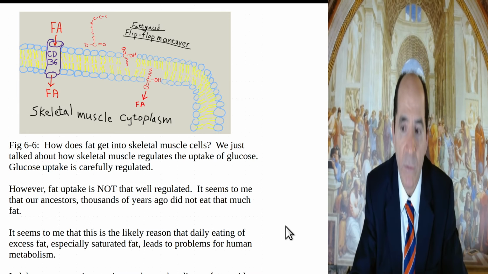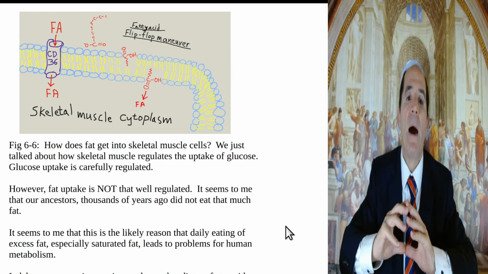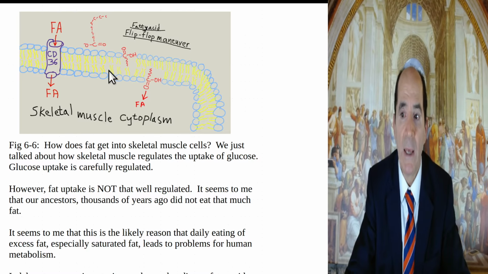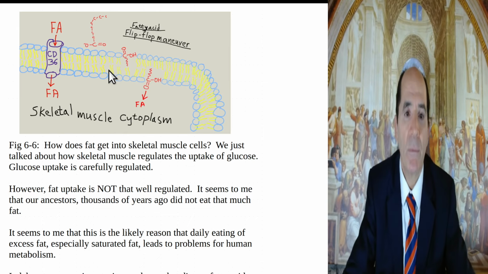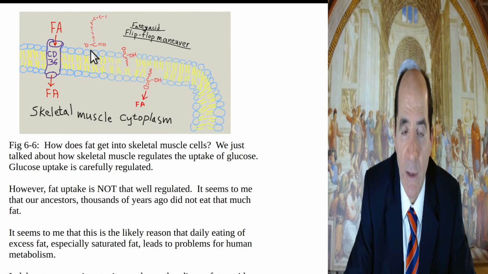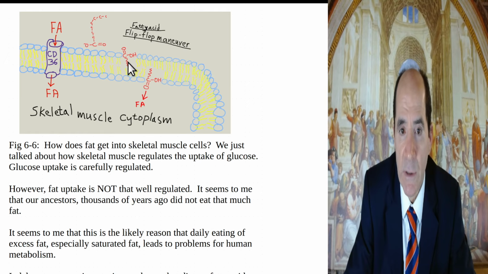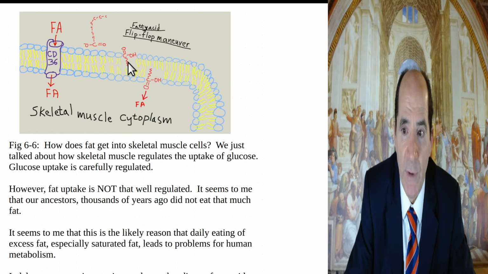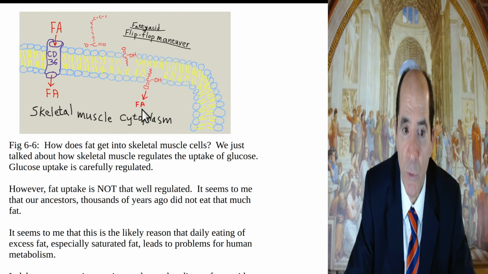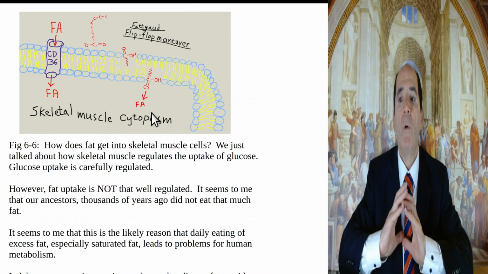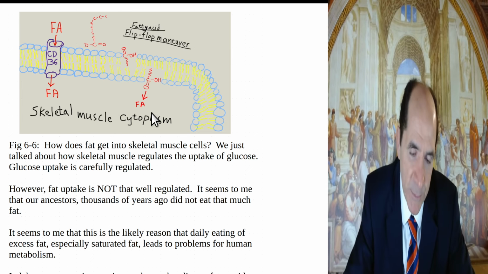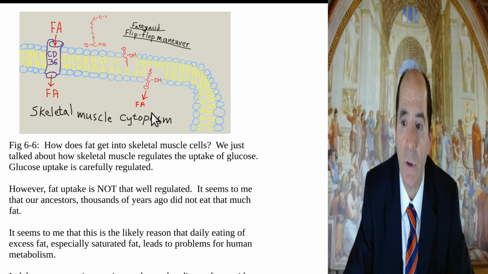However much fat you have, you'll get a proportional amount going into the cell cytoplasm, because the skeletal muscle plasma membrane can't keep the fat out. The fatty acid comes up to the plasma membrane, outer leaflet. It gets protonated, so it gets a hydrogen proton, and then it intercalates itself into the outer face of the phospholipid bilayer. And then it'll flip-flop from the outer layer to the inner layer, and then it'll move into the cytoplasm. So it's sort of a bulk flow movement depending on the concentration of fat in the blood, subsequently in the extracellular space.